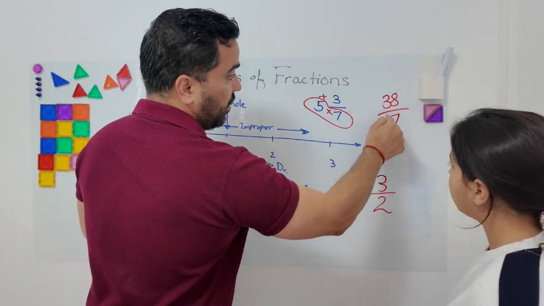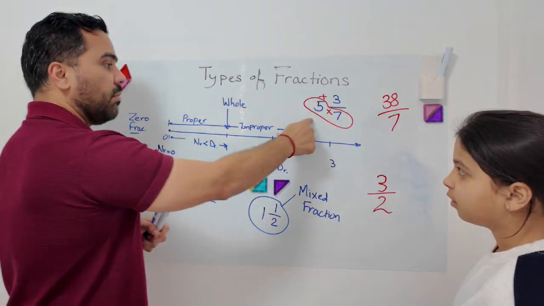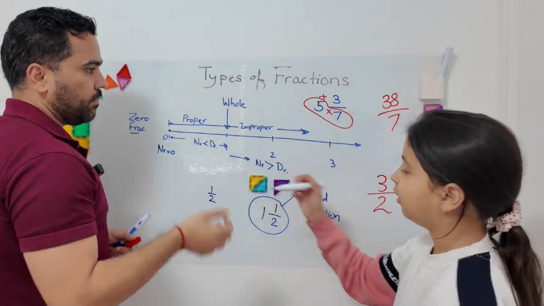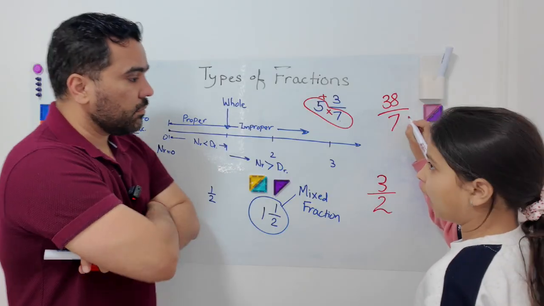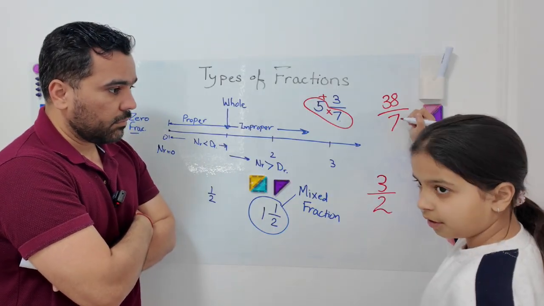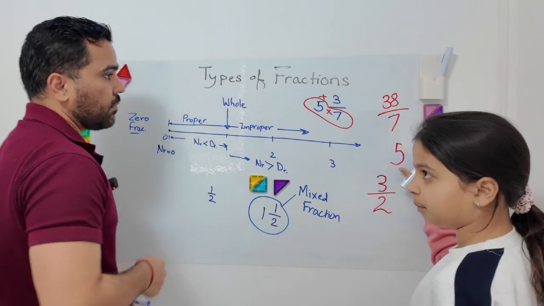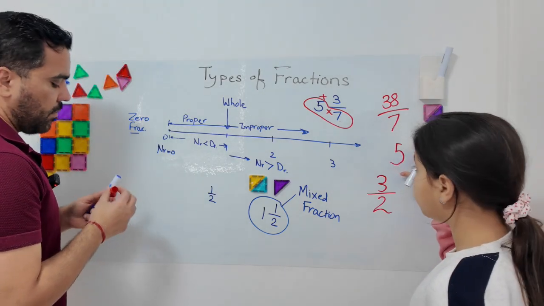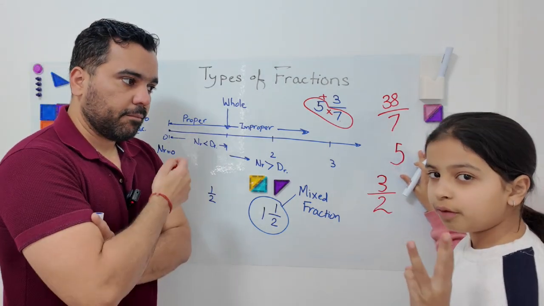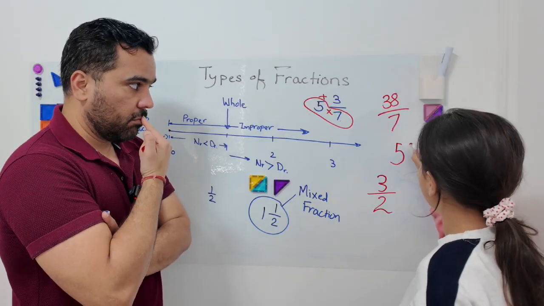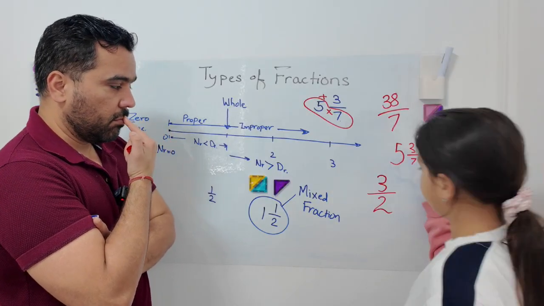Say if you have to convert an improper fraction into a mixed fraction. That's easy. You have to find out how many times 7 goes into 38. At least 5 times. So that will be your whole number, because it goes in 5 whole times. But there are 3 sevenths left over. So you're at 5 and 3/7.